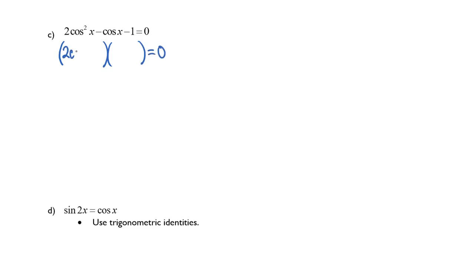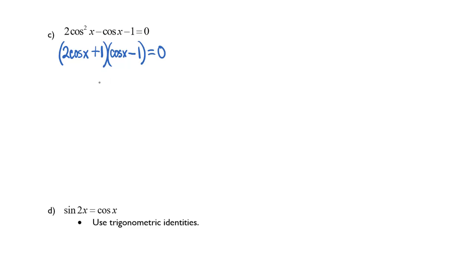I'll go ahead and put a 2 cosine x and a cosine x respectively in each binomial. And then I know that if I multiply 1 times 1, I get 1. So now I just need to figure out how to get a negative cosine in the middle, which would be a minus on the second binomial and a plus on the first binomial's ones. That way I have 2 binomial factors.